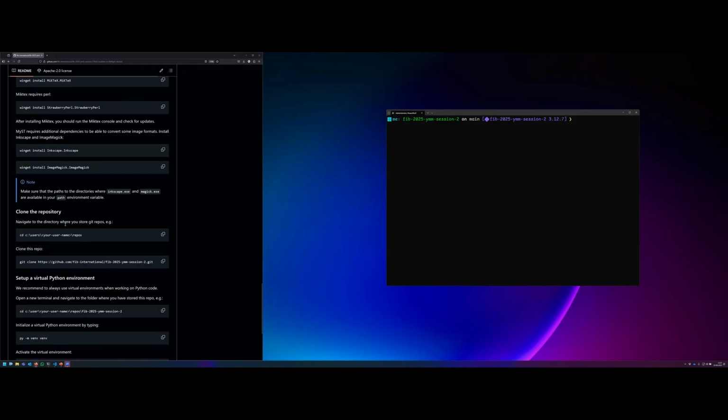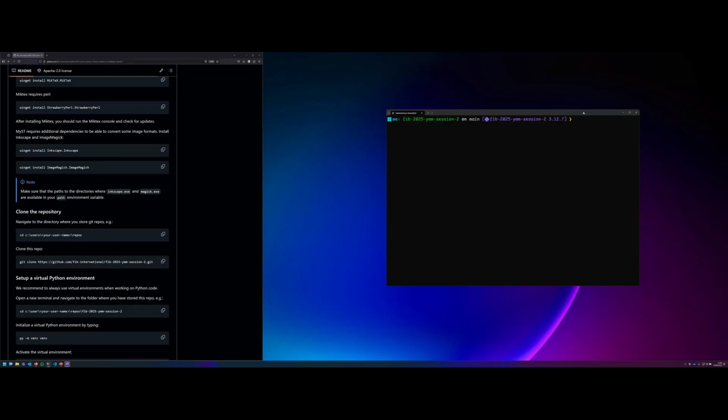Next, you need to get the code available on your computer. So I guess most of you are familiar with Git and the clone command. Basically, the clone command takes the code from GitHub and creates a folder on your computer where this code is stored. So I already did that.